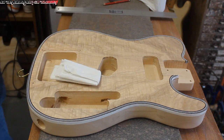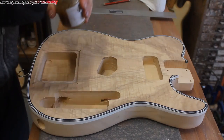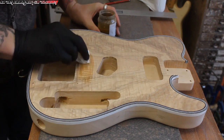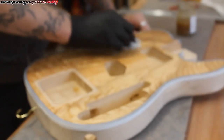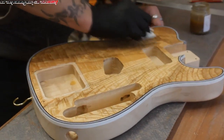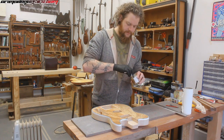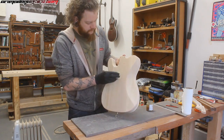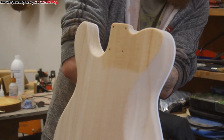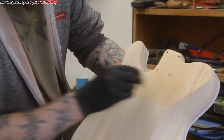In steps Howard with his nitrile gloves on. We have a back to do as well. This is less easy to handle than a 3-neck instrument. But then maybe that's because I tend to build 3-neck instruments. There's less of an effect here, but the cumulative thing is going to be a rather pretty guitar.